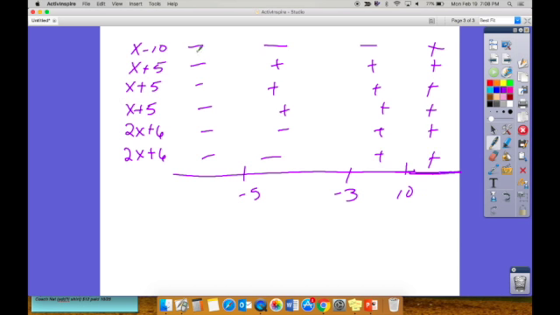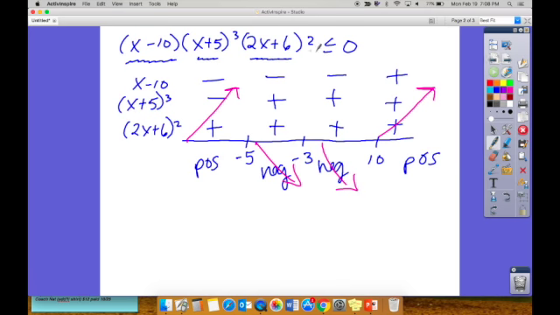Okay, now it's negative times a negative, times a negative, times a negative, times a negative, times a negative, which is positive. This right here is going to give you negative. All of these right here are going to give you negative, and this is going to give you positive. Okay, so the exact same solution that we had last time. Now let's go back to the problem. The problem wanted to know where was it less than or equal to 0.